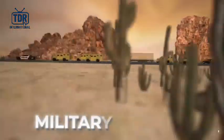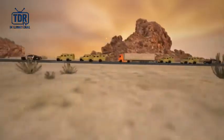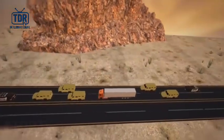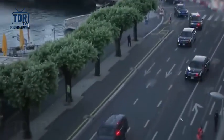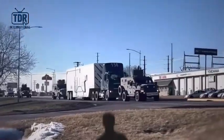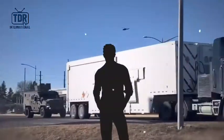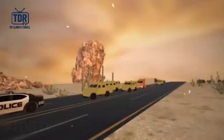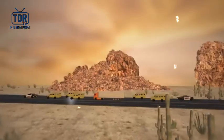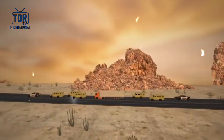This military convoy that you are seeing is usually used in the USA to transport nuclear weapons from one place to another. It doesn't look like such a big convoy as a VIP security convoy, but in reality it is so secure that an ordinary person can't even think of such security. The number of vehicles in this convoy can be different, because it depends on how big the nuclear weapon is and where it will go.